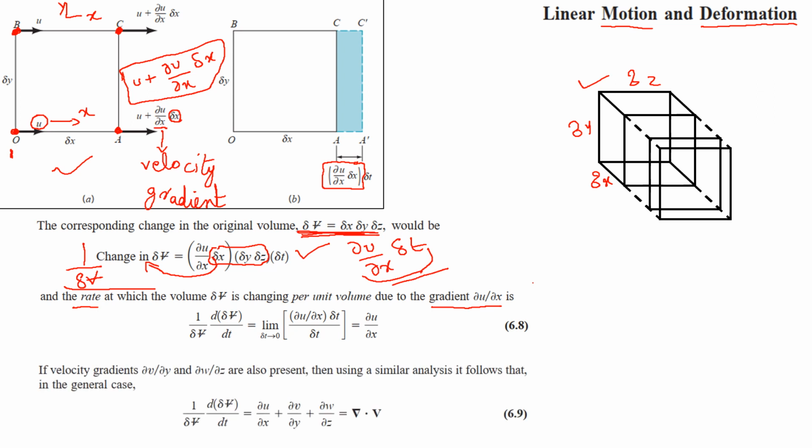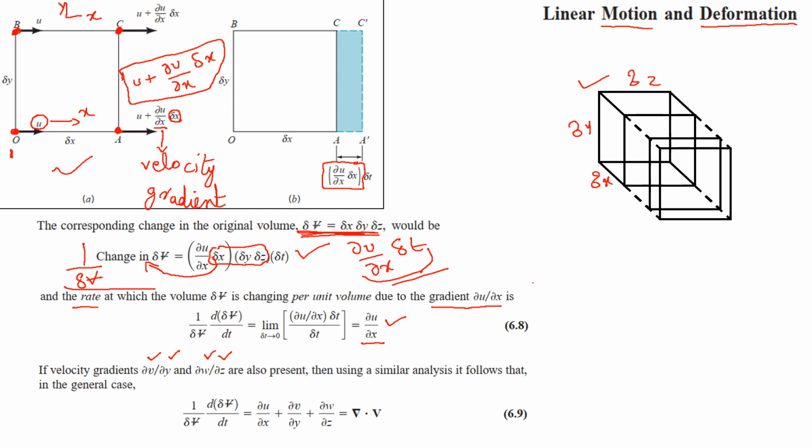So if we want to see what will happen when this particle's y component of velocity changes along the y axis, and this particle's z component of velocity changes along the z axis, then what will happen to the volume, and how will we write an equation for that? As we know, the change in volume along a single edge, along a single axis, was equal to this, that is the change in the particular component of velocity, the x component of velocity, along a particular axis.